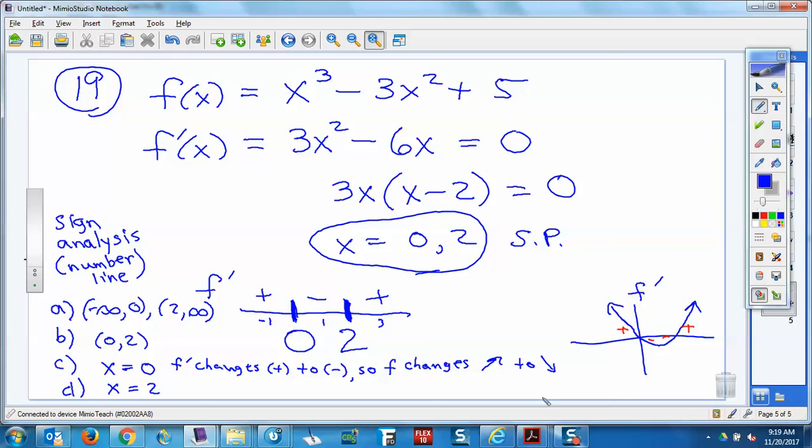Because now, once I find my local maxes and mins, once I find my inflection points, once I find all that stuff, I can just take those points and plug them back into the original, and then I can plot them, and that gives me a real good idea of where my graph goes. Okay? And it makes sense. It's a cubic, so it's going to have a local max, and this can come down and have a local min. Makes sense if that's what's going on. So that's kind of tying all this together.